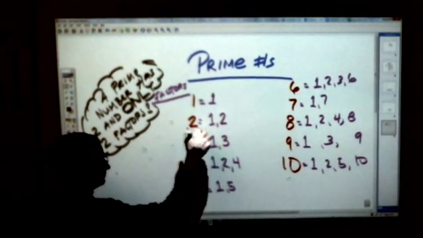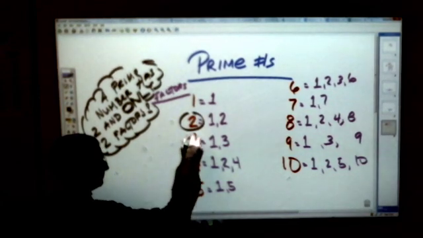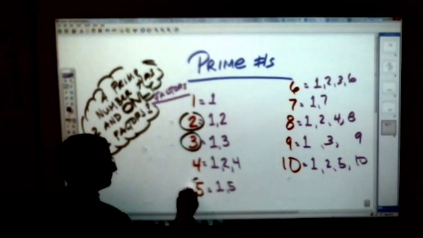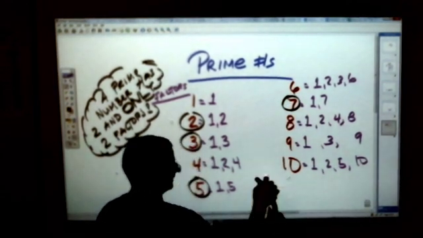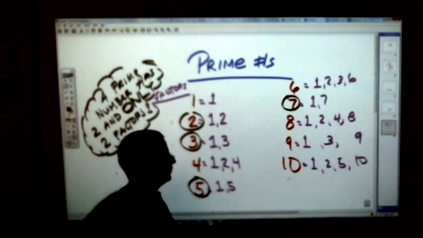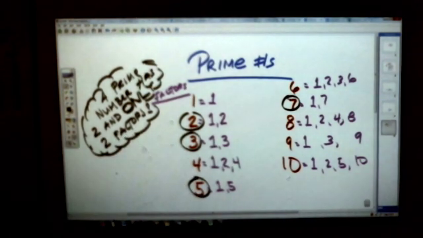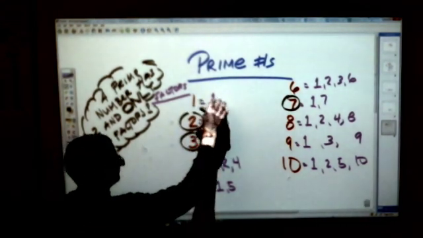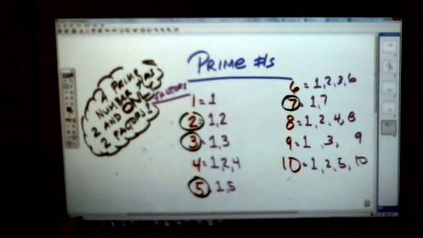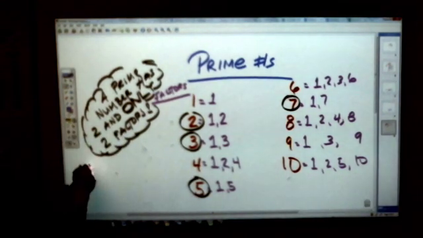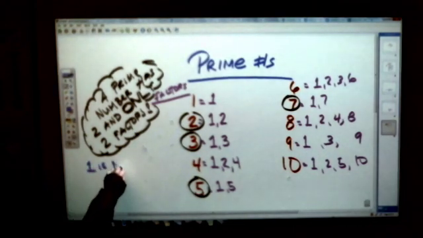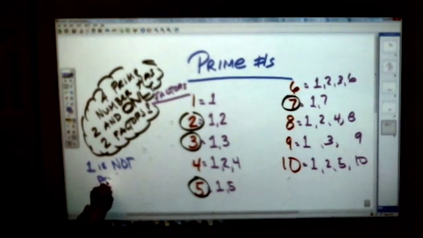So if you look at the list that we put down here, you just find the numbers that have only 2 factors. 2 is a prime number, 3 is a prime number, 5 is a prime number, 7 is a prime number. Nope, 9 has 3, and 10 has 4. So those are the first 4 prime numbers. Now a lot of times people get confused and think 1 is a prime number. It is not, because you have to have exactly 2 factors. Exactly 2 factors for a prime number. Make sure you note that 1 is not prime.